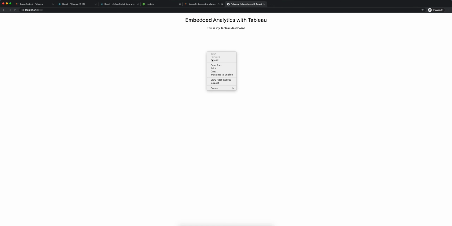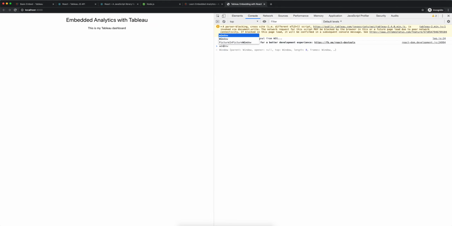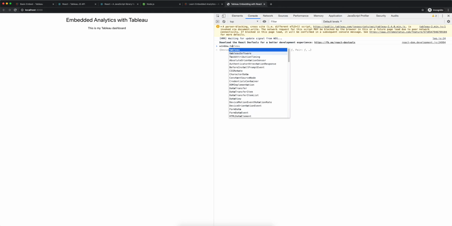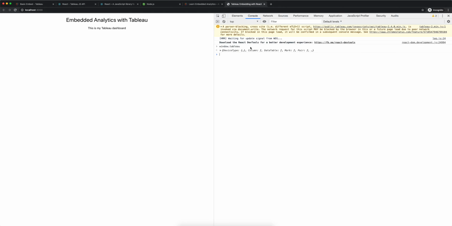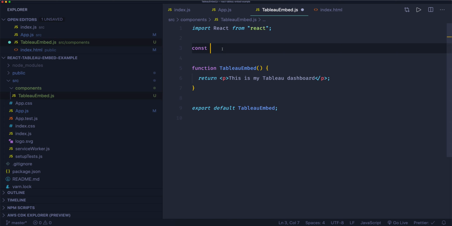So if I go here and inspect the page, and I do window.tableau, we can see that the Tableau object from the JavaScript API is in my window. So what we could do is what they call destructure, and we could say const { Tableau } = window. What that will do is it now destructures this from the window. Okay? So then we can use this in the rest of our components.